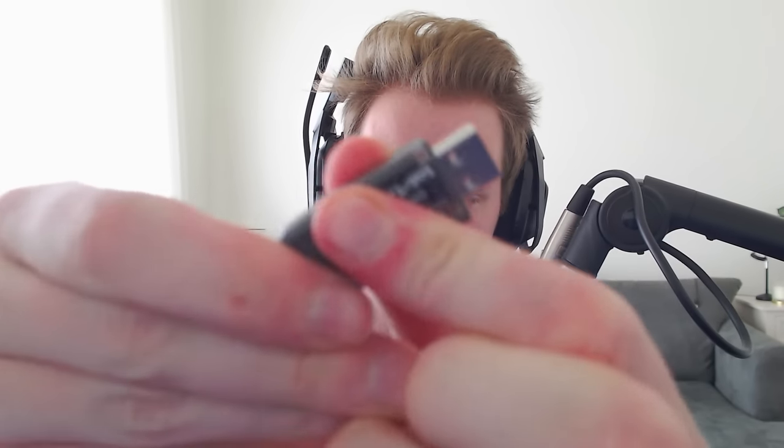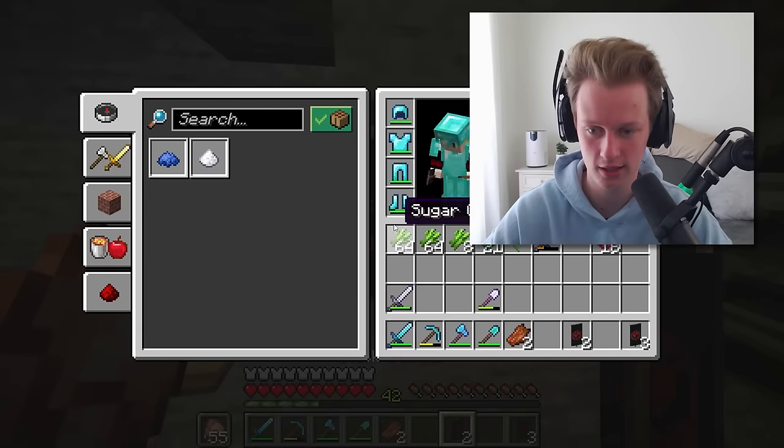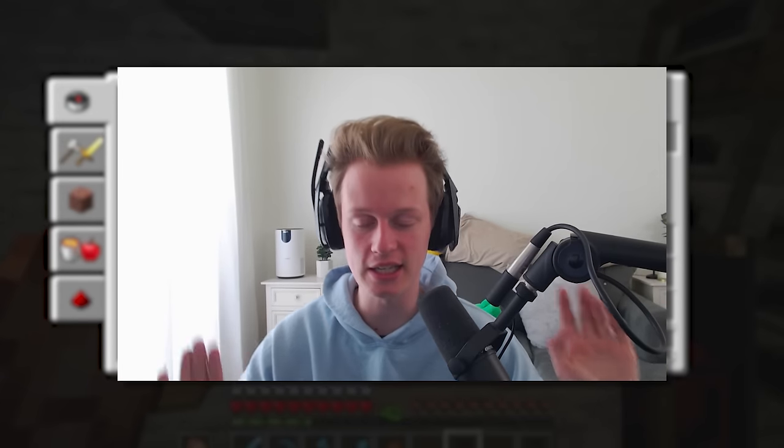Okay, for our first Minecraft world, we have this. We're gonna go ahead and plug it into the PC and see what's on this bad boy. Here we go, we are in. Whoa, cover me with diamonds. What is this? It's a flag? Whoa. Okay, so I think it left off on whatever they were last doing. I didn't do this, okay?